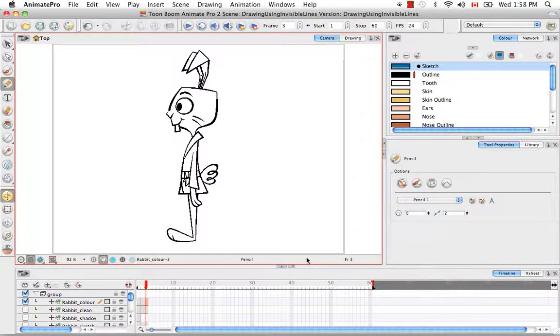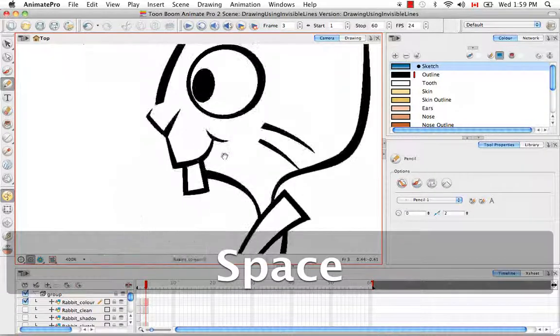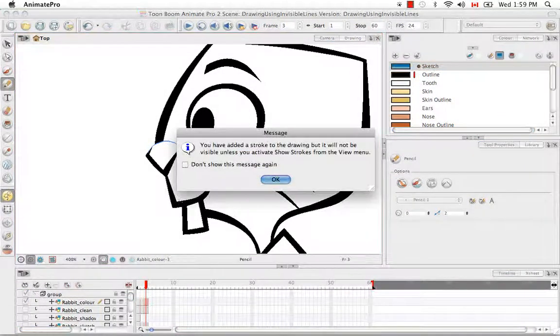Then if you click somewhere in your camera space and zoom in, let's go over here to the rabbit's nose, because as you see, it's been left disconnected because we didn't want a solid black line defining the top. So if you draw a line like that, you can connect the top of the nose and make it a solid shape to be filled.